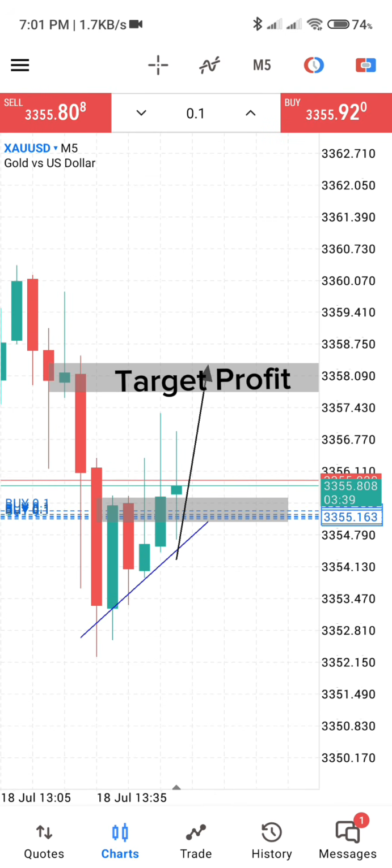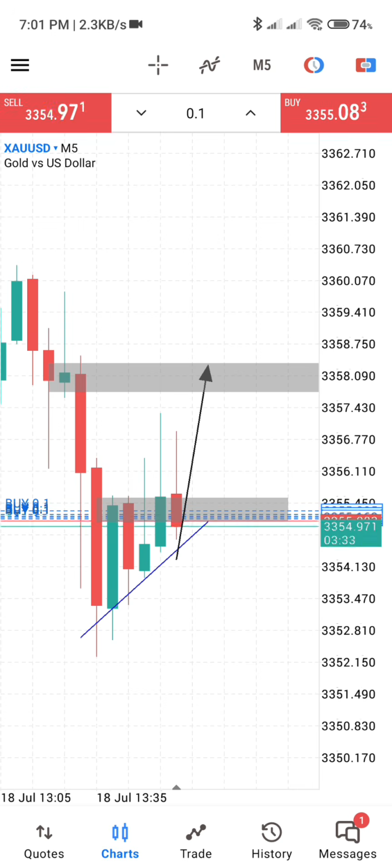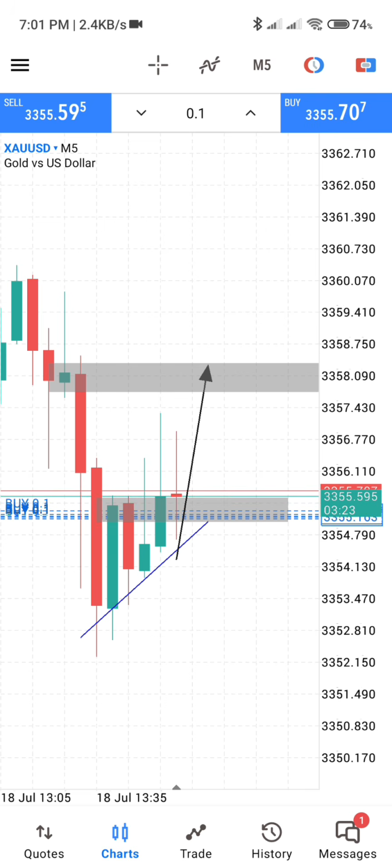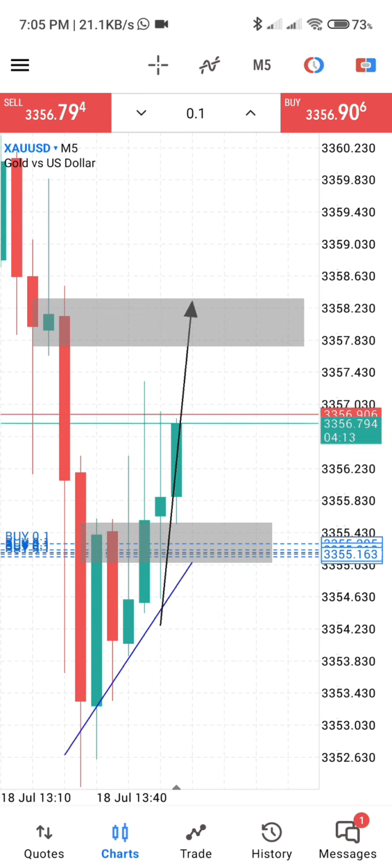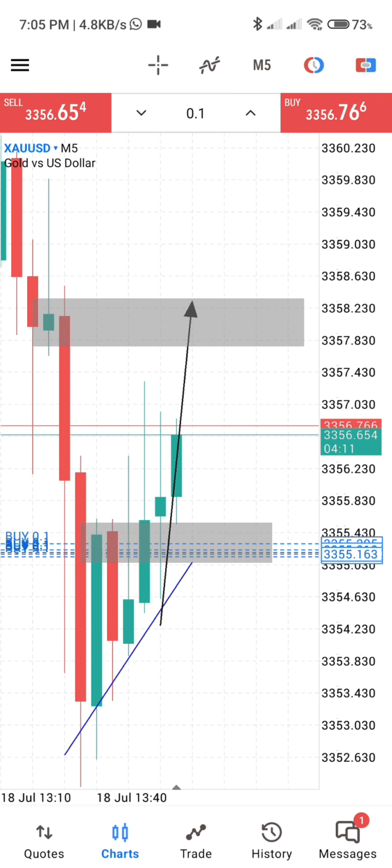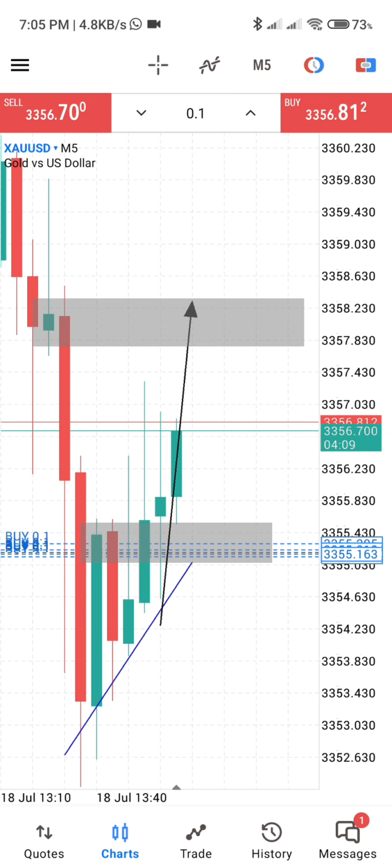Here we have already marked our TP area, which is target profit. When price reaches it, if it gives a retest, then we can close our trade. If it doesn't give a retest, we can wait for TP2. So that's our second trade, and we will wait for that. Basically, the base breakout strategy is a little bit risky, but you can flip your account with 20 to 30 pips.